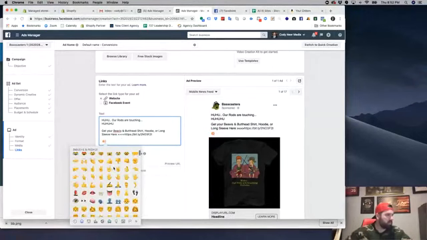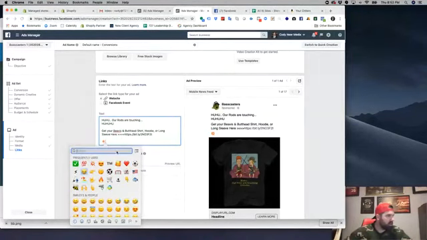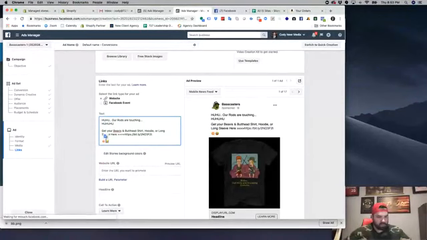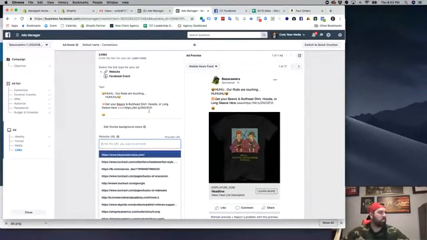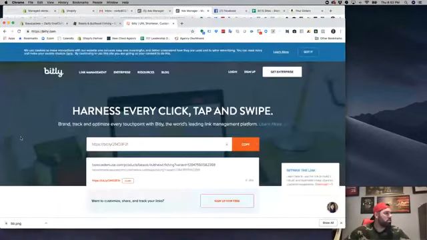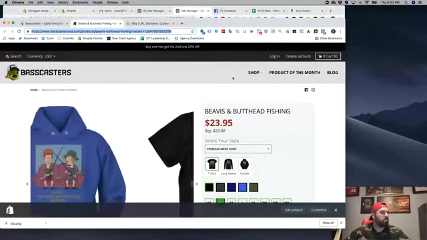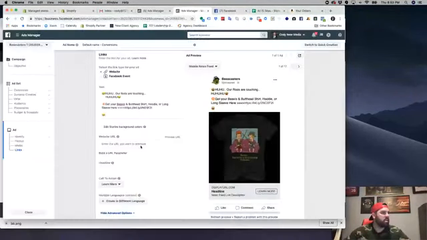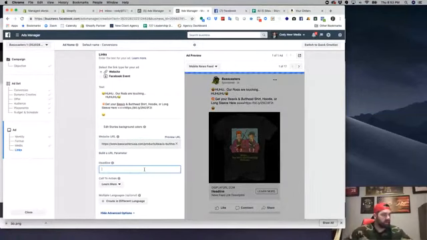Let's do something like that. Come in, see. I'm going to throw it like that. Again, it's for practical purposes here. This is probably driving some of you guys nuts. Throw the URL in there. So grab that URL, throw it inside the ad right there, and throw in the headline.